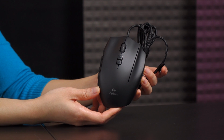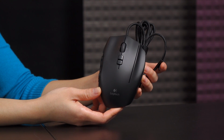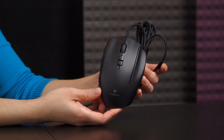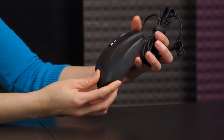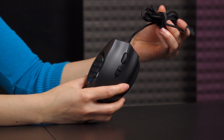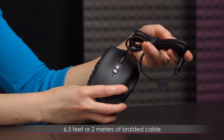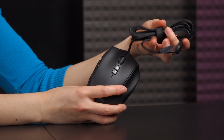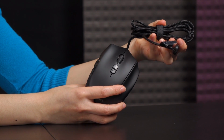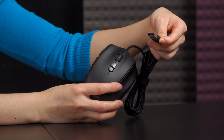And now onto the actual mouse. Before I plug this in and show you how all of the lights look, I want to go over how the mouse feels in my hand, as well as the braided cable, and just a quick overview before I get down to the buttons. So, you get 6.5 feet or 2 meters of braided cable, and I do like that it's more stiff braided so it's easier to bunch up, and they've provided a Velcro tie for you as well. And it comes with USB 2.0 connectivity.